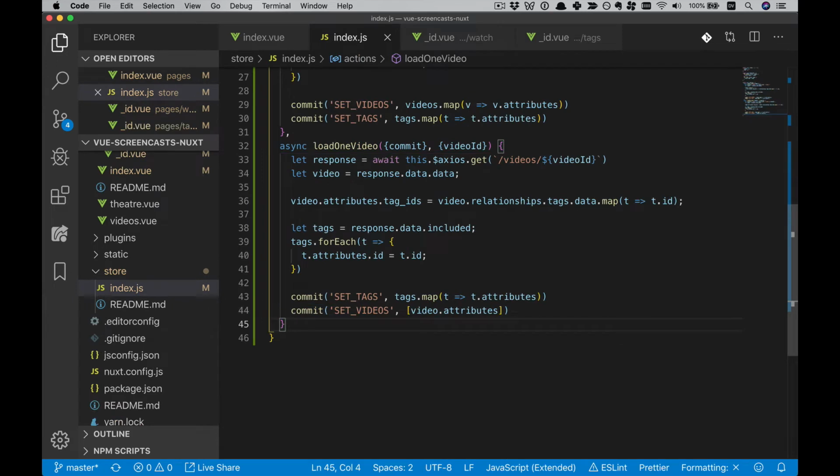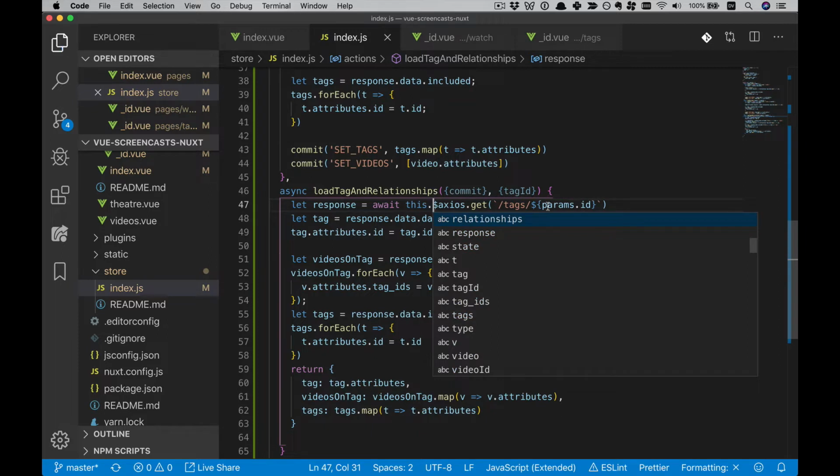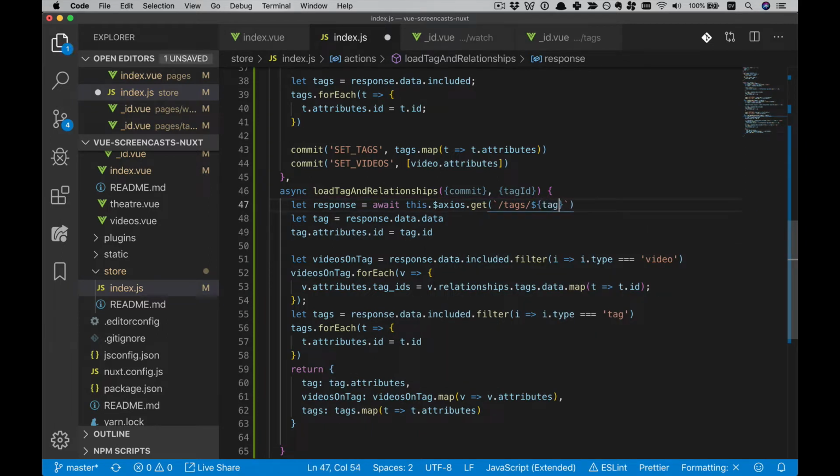will go in our store. We will once again make the necessary changes. And then instead of returning stuff, we'll do commits.